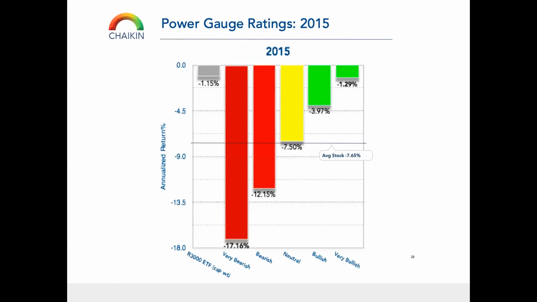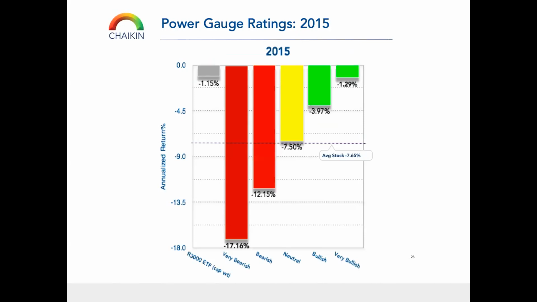because there was actually a bear market in small caps and energy stocks in 2015. These were the fracking stocks that were everybody's favorite: Range Resources, Kinder Morgan, Pioneer. Small caps in general were in a bear market. The average very bearish stock in the Chaikin Power Gauge rating in 2015 was down over 17%. Now think about that. So many people got caught in Kinder Morgan from 40 down to 10, in Under Armour from 45 down to 12.